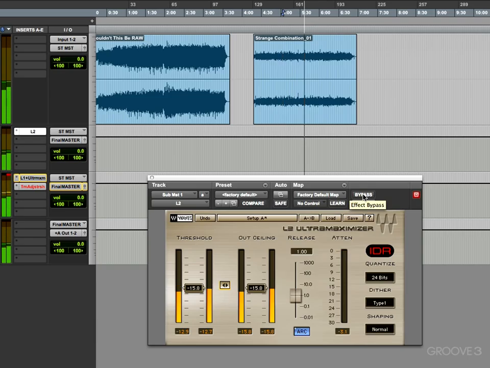So we want to be listening to transients like snare hits and so on. Okay, now I'm monitoring very softly here, so I'm not hearing too much change there. So for the sake of a good example, let's hurt it a bit more. There we go, now I'm limiting quite hard. Okay, I wouldn't want to do much more than that, but there we go, a 17 decibel increase. Now obviously the average level of this track was quite low to start with, so that's a bit misleading, but we're boosting it by 17 dB.